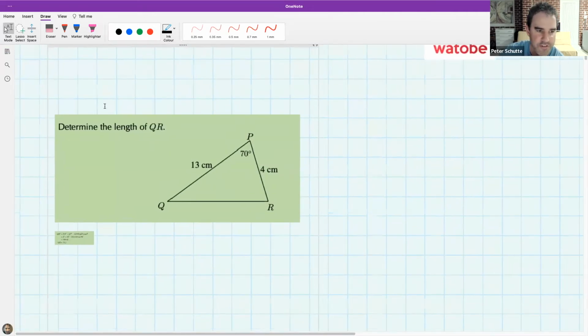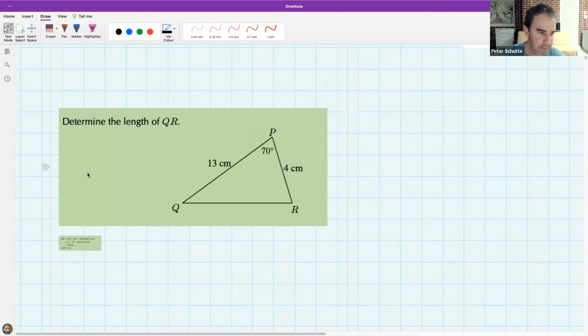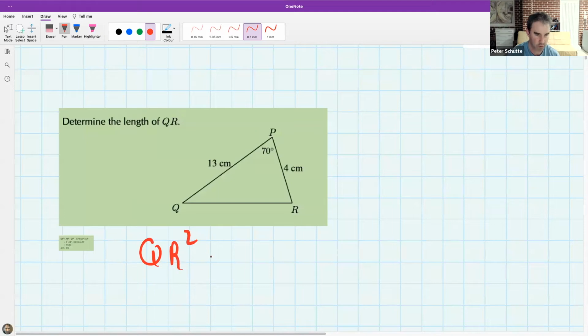I want you to find me QR. So I'm giving you that question. You are going to find me QR, and I'm happy for you to go straight to the final answer if you want. There's nothing wrong with writing QR squared equals etc. and then getting QR. But if you feel comfortable, I'm also happy for you to go straight to the final answer. And basically it just means you including the square root. Okay, over to you guys. Let's do this.